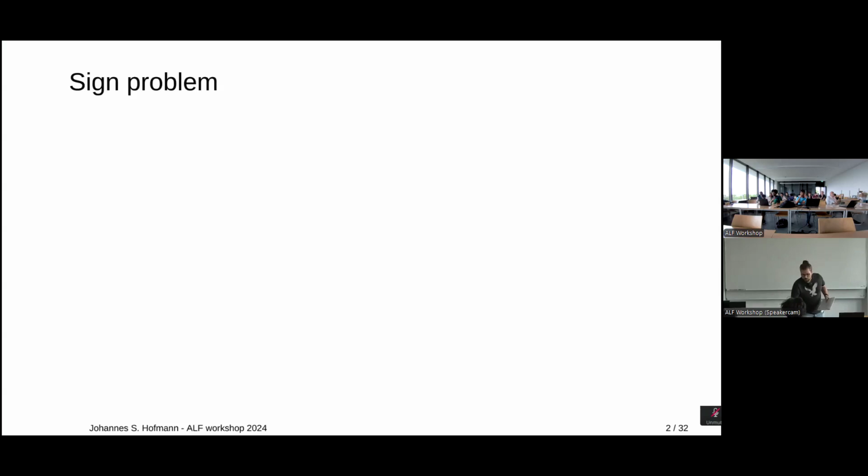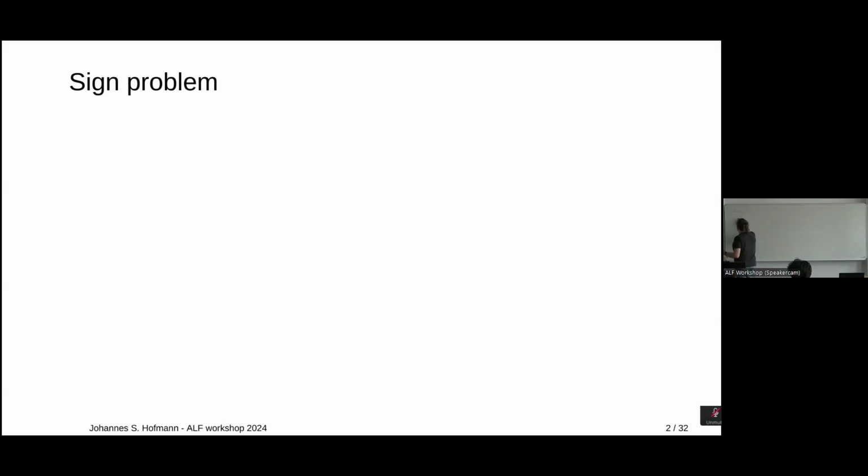Okay, so let's start by talking about the sign problem, and I will start with a little bit of a whiteboard discussion. So first, let's do a recap. I hope you can read this. If people can't read this, please let me know. The crucial formulas that the algorithm is based on.